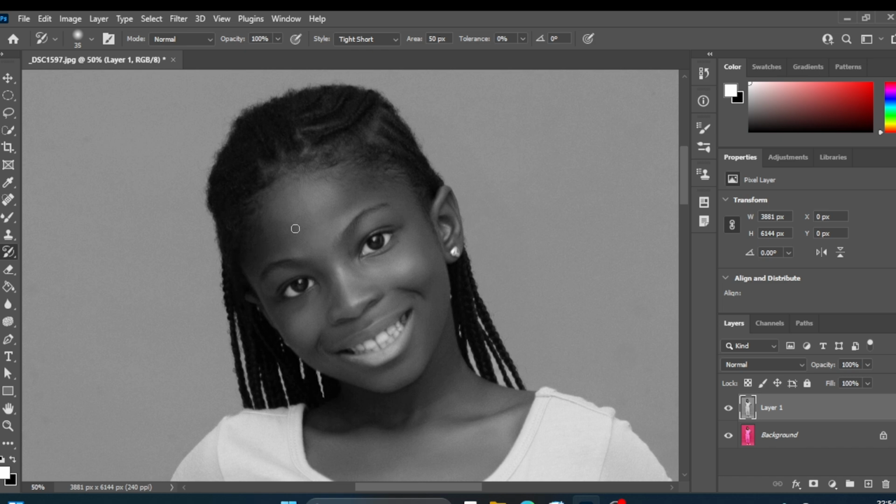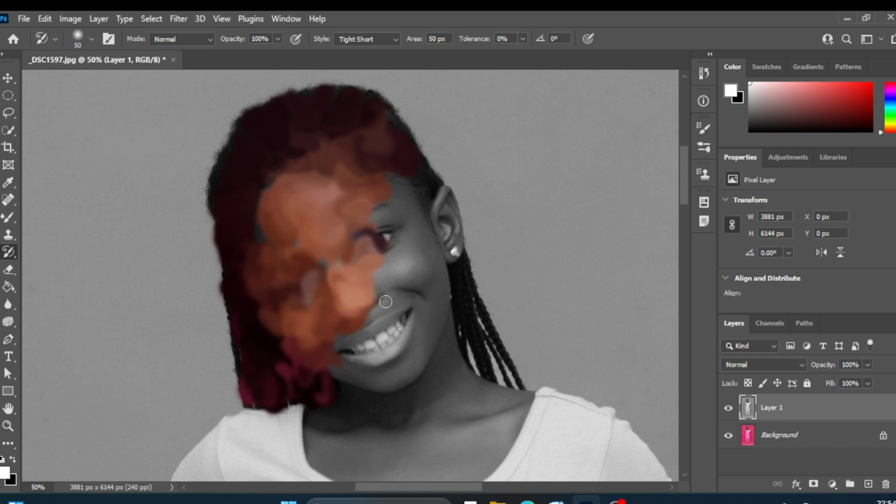So let's increase our brush and try to paint. You can see it's like we're in a painting. So that's essentially what it will do. It will bring back your image, but it's going to be stylized.